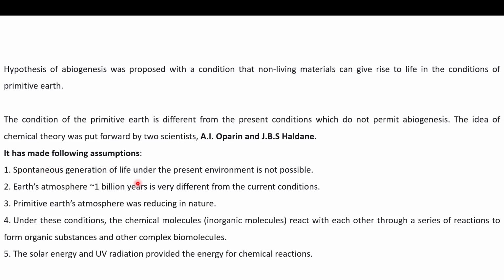One, the spontaneous generation of life under the present environment is not possible. Earth's atmosphere nearly 1 billion years ago was very different from the current conditions, and primitive Earth's atmosphere was reducing in nature. Okay, this is something we should remember, questions come from here as well. Under these conditions, the inorganic molecules react with each other through a series of reactions to form organic substrates and other biomolecules. Solar energy and UV radiation provided the energy for the chemical reactions.